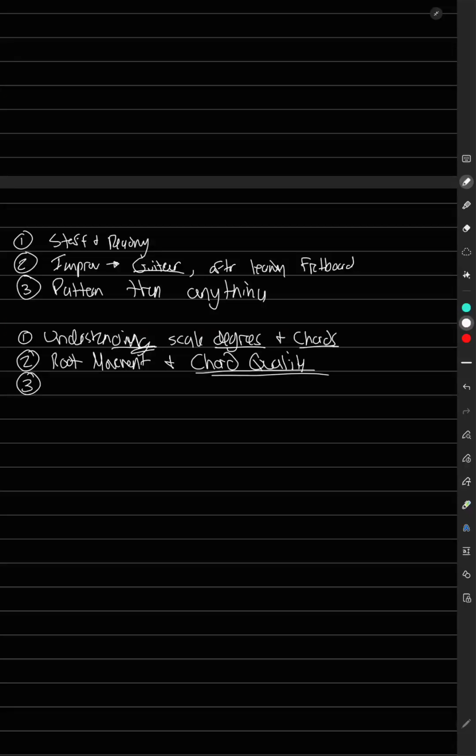The third, sorry, is really starting to understand some of the theory in jazz harmony, and even the concept of avoid notes, but really juicy notes and extensions, understanding the role of extensions in that harmony.